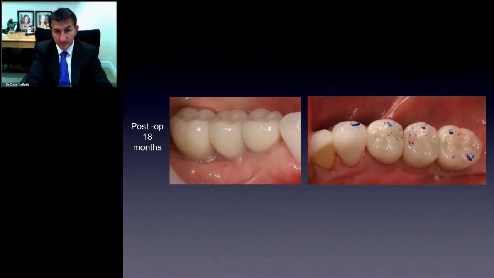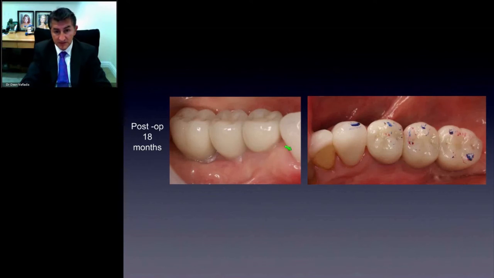position. We have an internal system, so we're going to cement these provisionally, just in case we want to make any changes or if there's any movement, we want to be able to take them out. So we're going to cement those with a Temprex or a Tempon, depending on the height of the abutments.